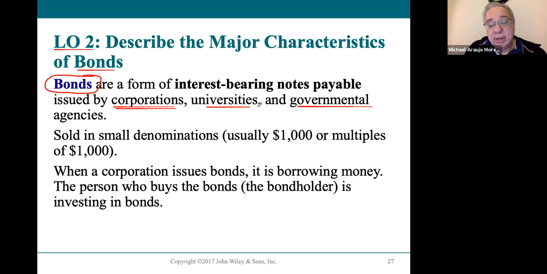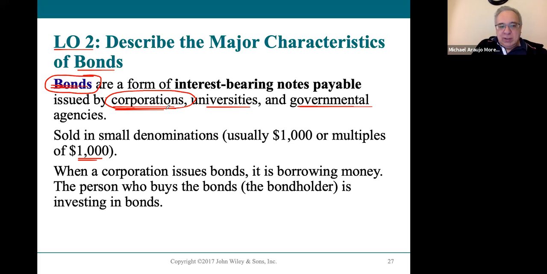Bridges are not cheap. Well, the bond market provides financing for that. So bonds are loans from investors. Okay, we're going to focus on the use of bonds by corporations, although they're not the only ones in the bond market. One bond is a loan of $1,000. Now corporations borrow literally hundreds of millions of dollars at a time.